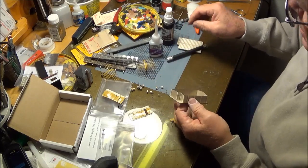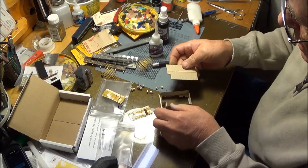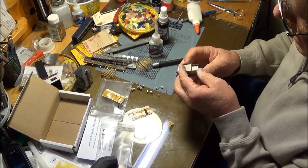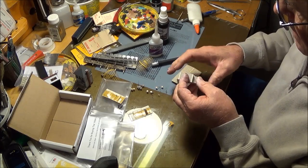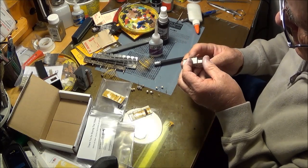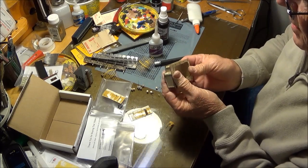Now all that's left is to stick the roof on. Give it a little bit of bend. It doesn't need much bend. And there's tabs. Got a little flash right there. There's little tabs that fit in some holes to make sure your walls are straight.